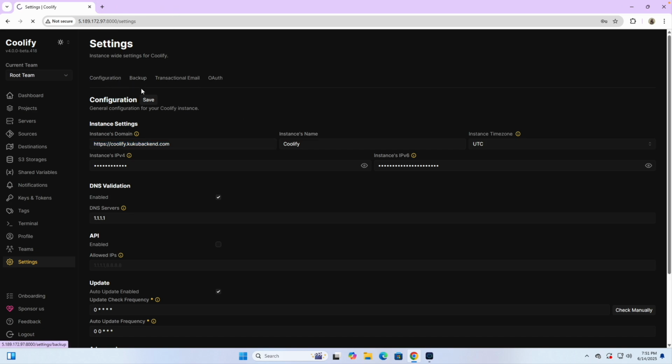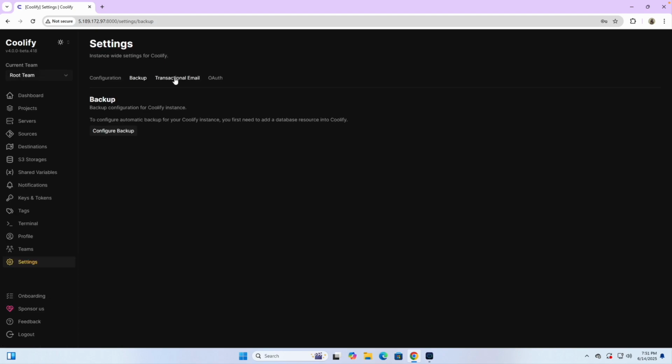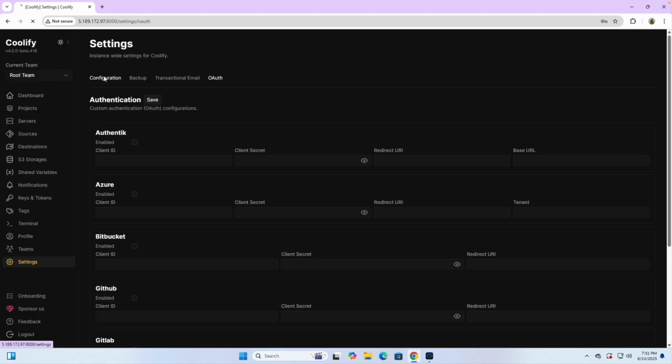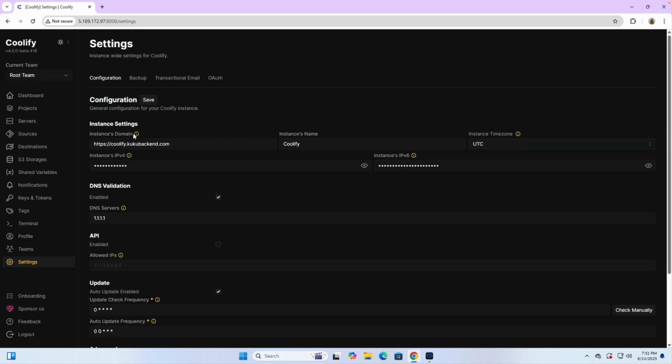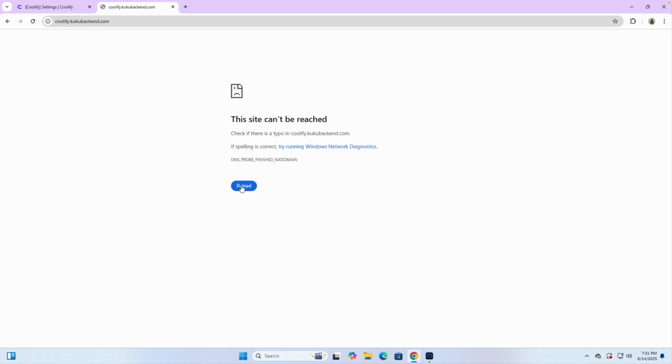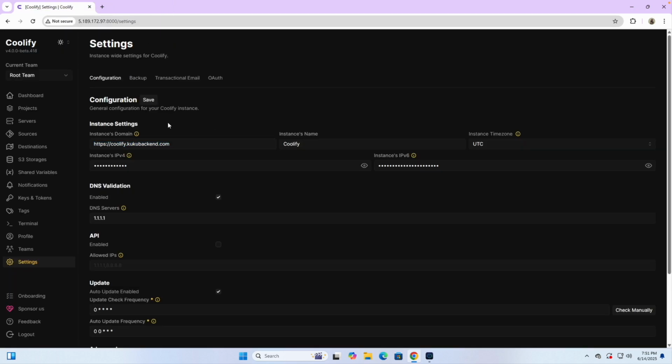Meanwhile, you can check some backups we have, some transactional emails, some auth, and plenty of other configurations. But let's go here and check it again. It can take approximately 24 hours to set it up. But this is how you can set up the domain very easily on your server.